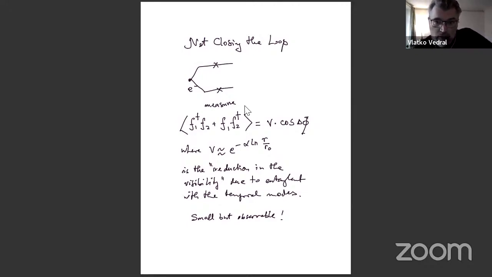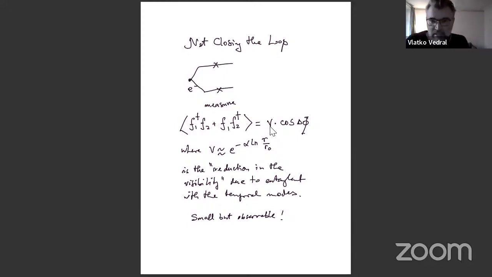And according to this logic, that should actually give you not just the angle itself, but also this reduction in the visibility. And of course, the larger the distance, the larger the reduction, although remember, it goes logarithmically, so it doesn't really grow that fast. However, the point I'm making is maybe it's hard to measure exactly and confirm this with the present technology, but in principle, it is a possible experiment.